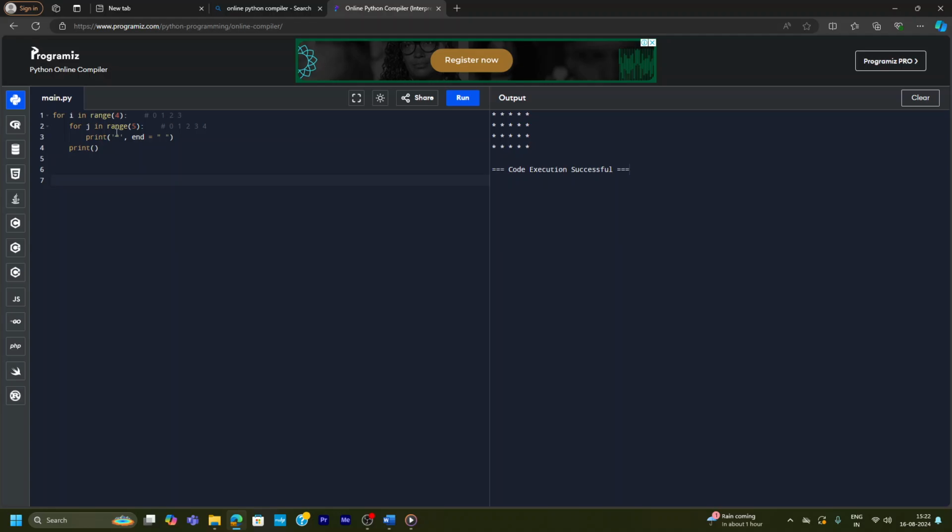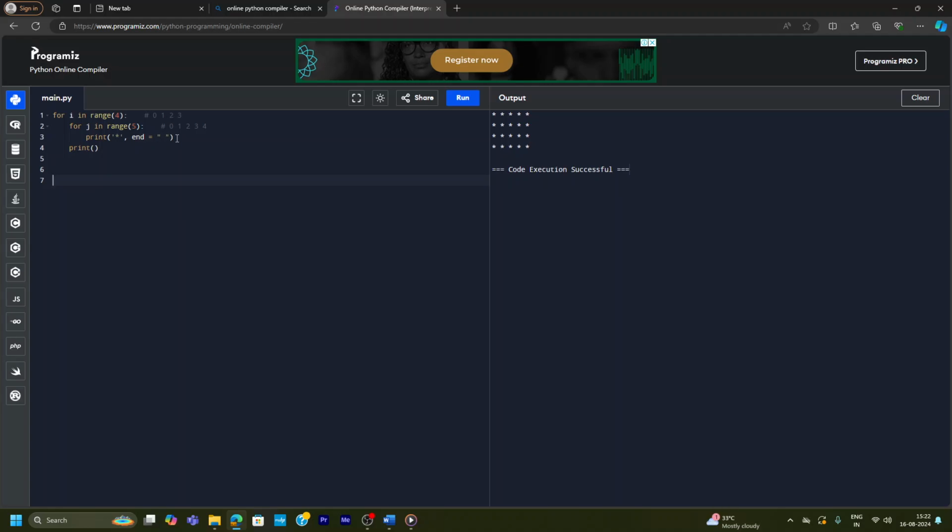So in the iteration of each j loop, what we are going to do here is print a star followed by 2 additional spaces. Basically, this additional space is just for a clear output so that you can understand what is being printed, right? So for each row, 5 stars are printed.